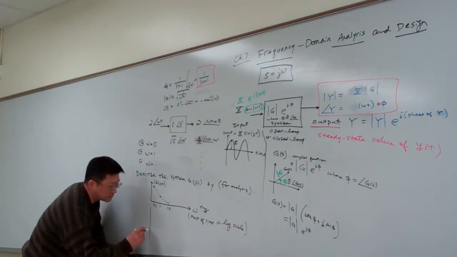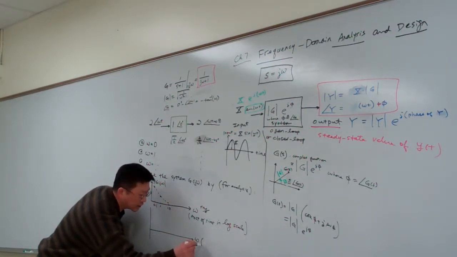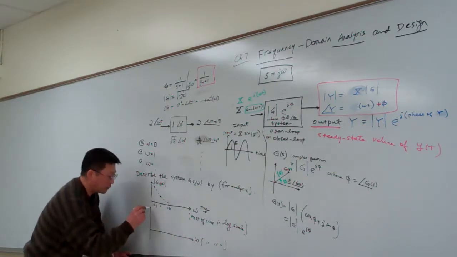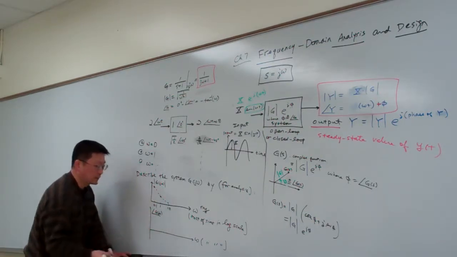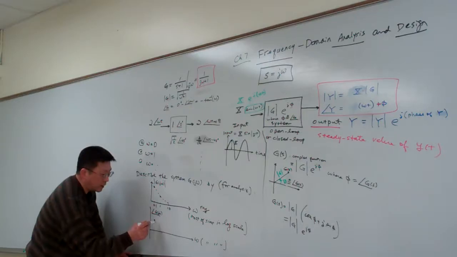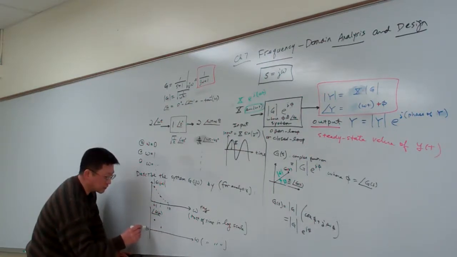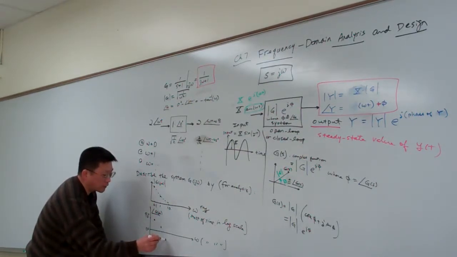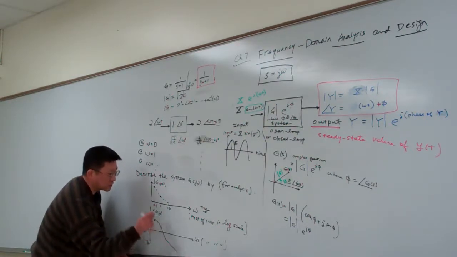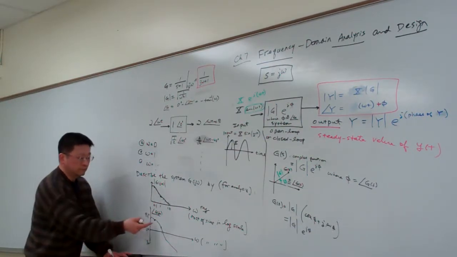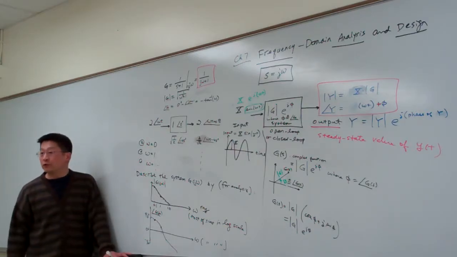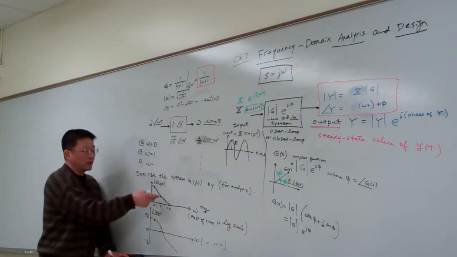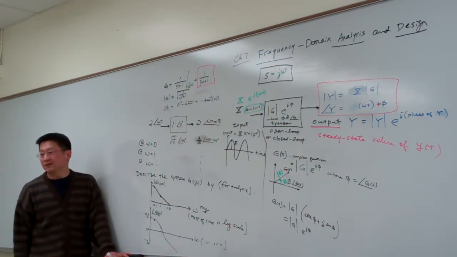Again, for the phase, that is usually also in log scale. We want to know the phase of G(jω). Again, for different frequencies, we want to know the phase, say 0 degrees, 90 degrees, and minus 90 degrees, etc. We want to know the behavior of the system, the angle. Once we have these curves, you simply tell me which frequency you want to work with, then we plug in that number and get this done quickly. Got it?